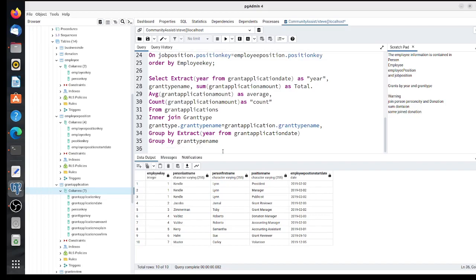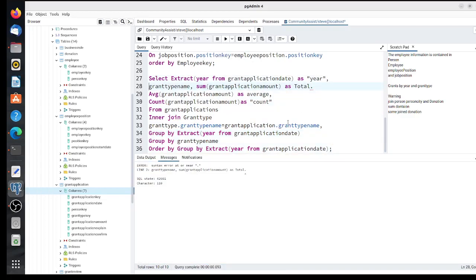And then I think we'll order by the date, the year. Okay, so this is using an aggregate with a join. It's the same as using an aggregate with single tables, except you get more information.